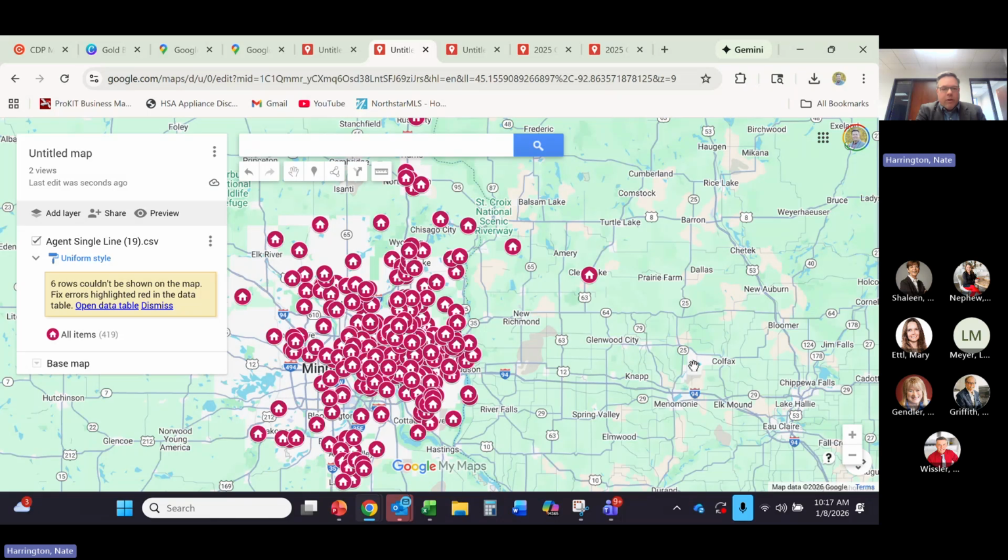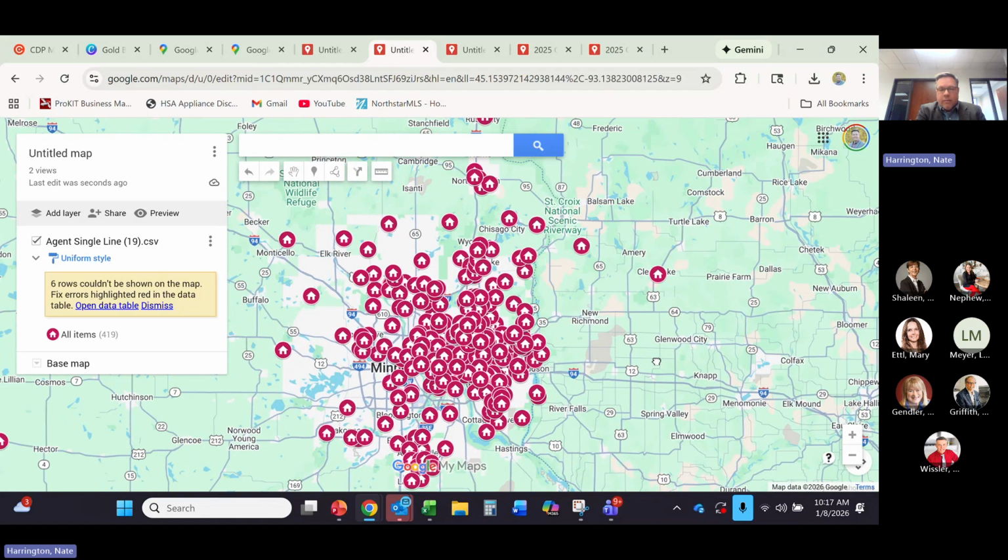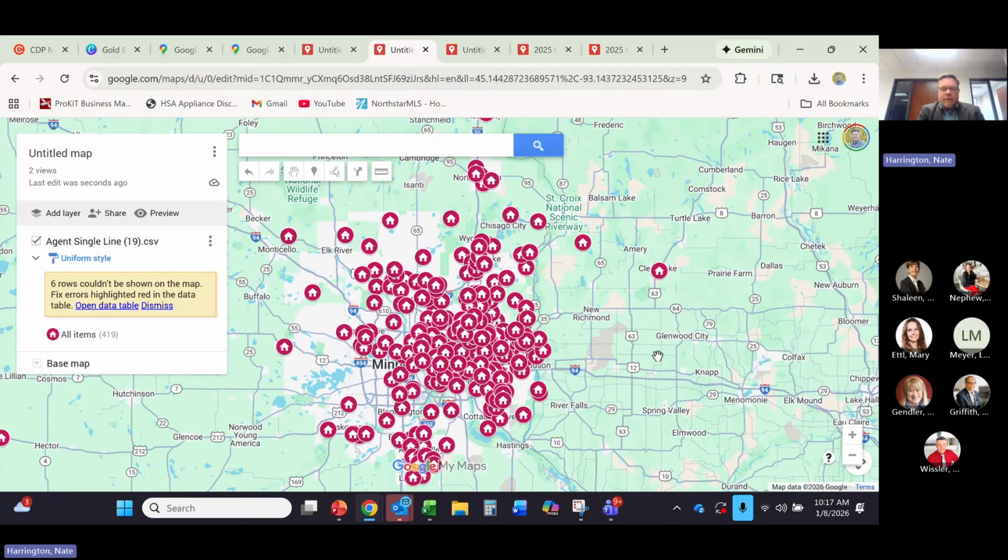So simple, quick, very, very effective. I will tell you this right now. Still to this day, when I was selling, I did this map and put it out on Facebook. And it was the number one marketing piece that I'd ever done. I had people call me off of that going, wow, I saw your post on Facebook. You've been busy. I didn't know you worked in this neighborhood. I didn't know you worked in this area. Very effective.